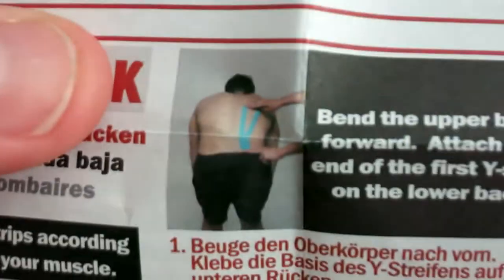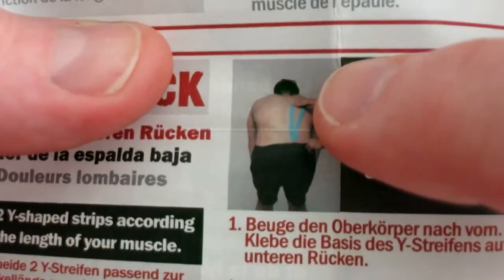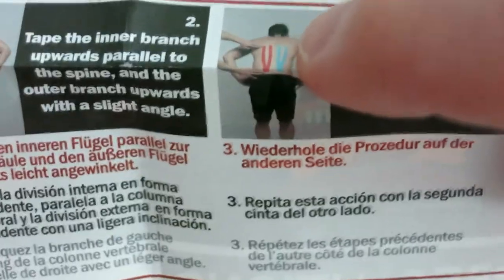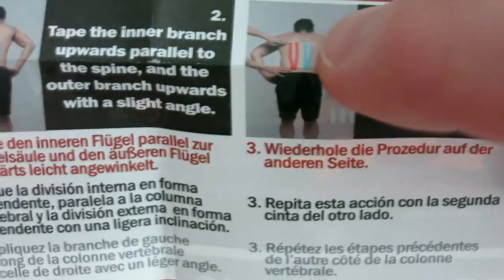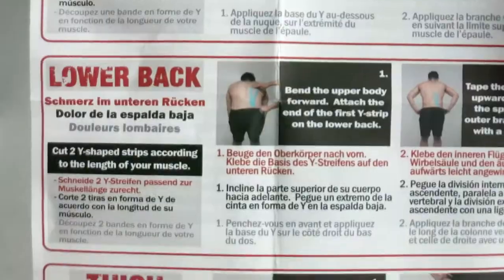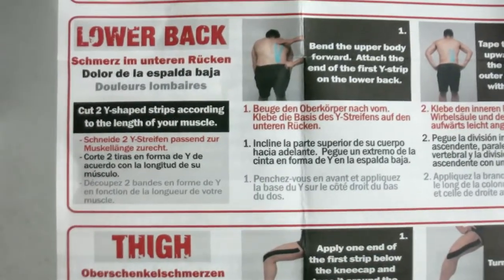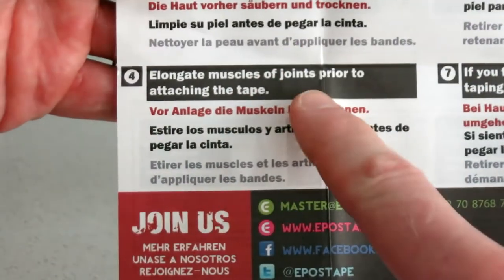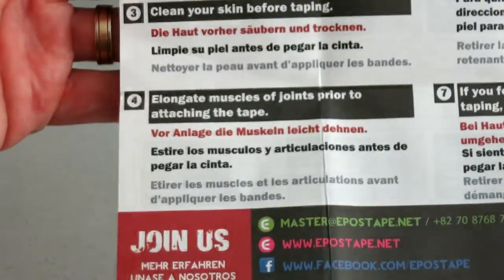This is what I did on my lower back. You start down here and then you make kind of a V up on the right hand of your spine. And you also do that over on the left portion. They kind of have it a little bit clearer in the picture here with blue and red. So you start low, you do a V. I did that, stayed on the whole time. Absolutely fantastic tape. They do recommend you put it on 1 hour before exercise on clean skin. And they do want you to elongate muscles and joints prior to attaching the tape. If you guys get it, obviously you can read all the directions here.